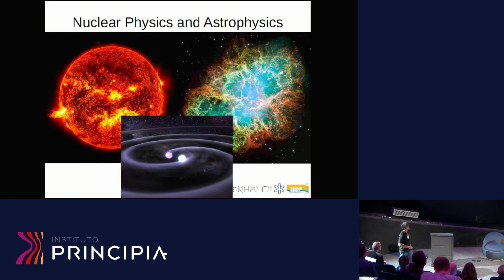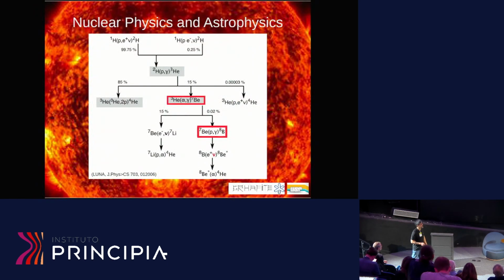And let me say a few things about nuclear physics and astrophysics. So, of course, that is also the title of this workshop, so we have to make some connections with that. And this approach is also quite nice to be used in these astrophysical processes because it involves extrapolations of nuclear reactions to lower energies, as Aurora was mentioning this morning.